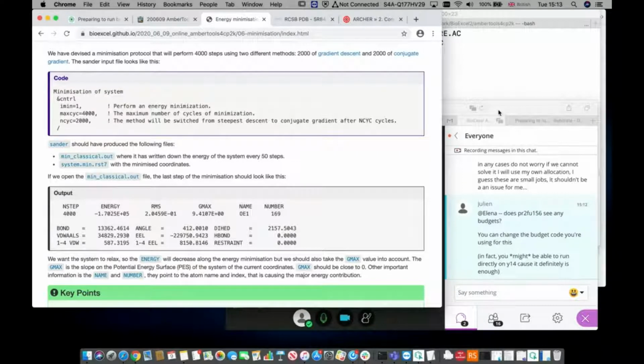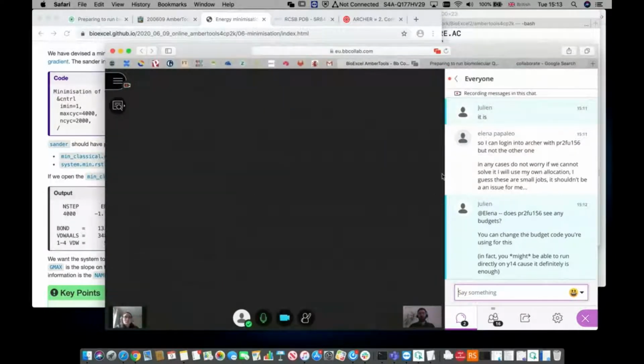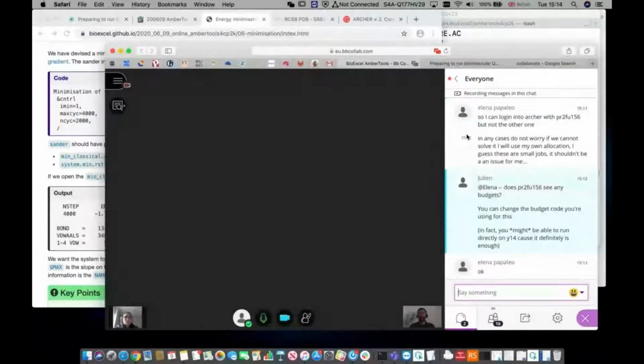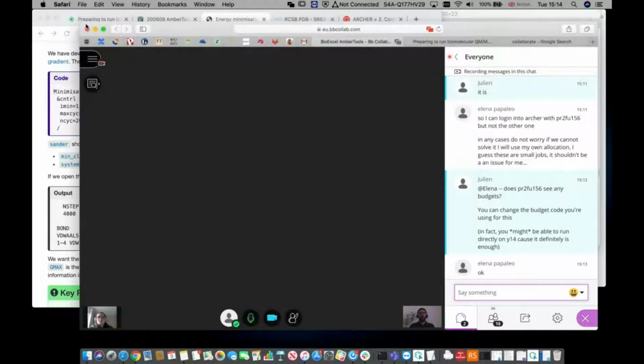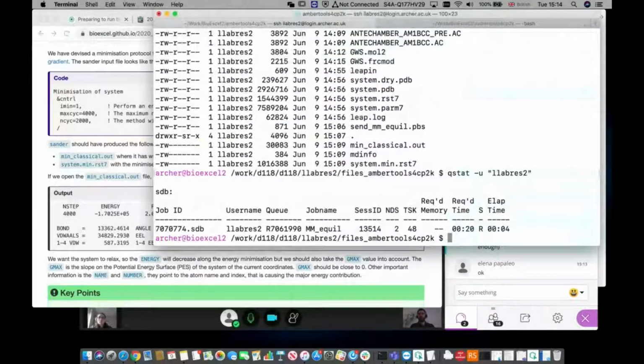Okay, well in that case, that's good. So if the available budget on Y14 directly is enough, then everybody who has applied for an account, regardless of whether that's already been approved to use Y14 Amber 2020, should be able to run simply within Y14. So in the PBS job script, where Salome mentioned you should specify dash capital A and then Y14 dash Amber 2020, you should instead just specify Y14.